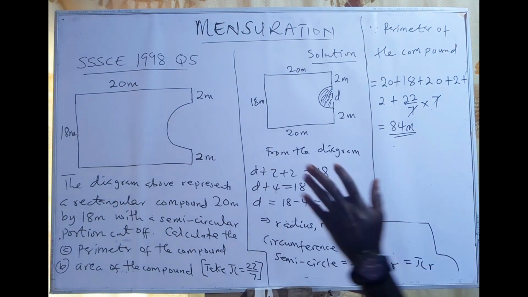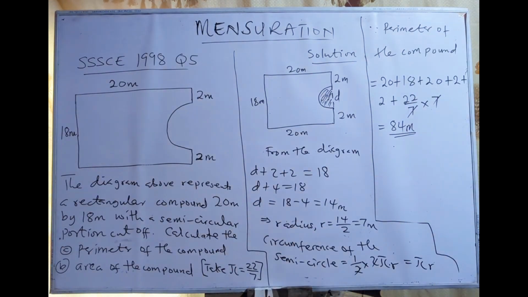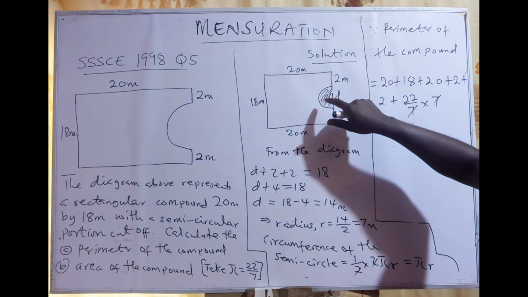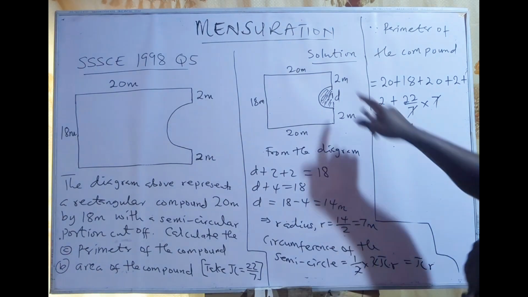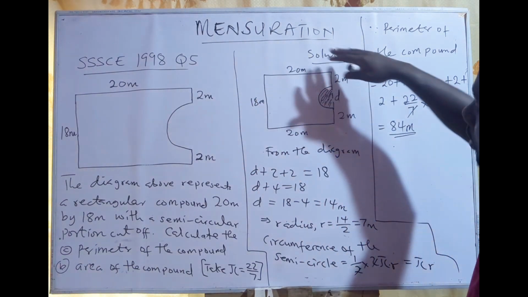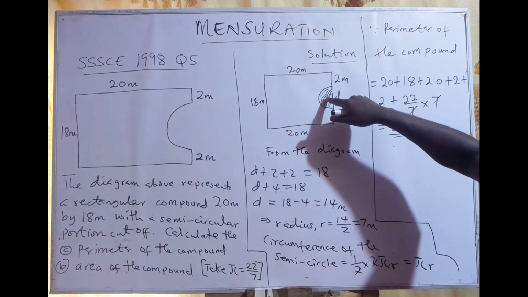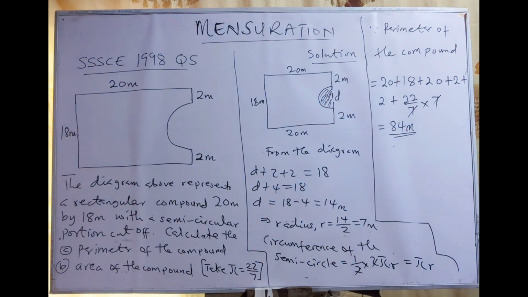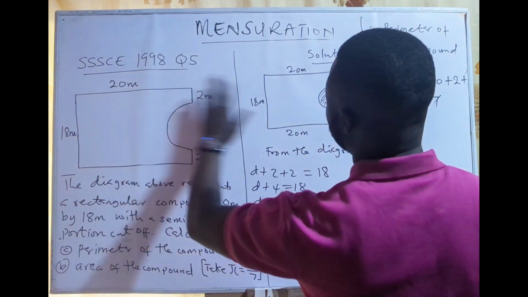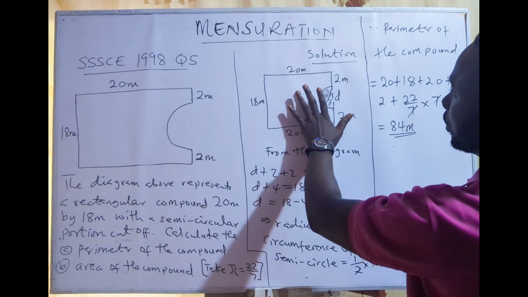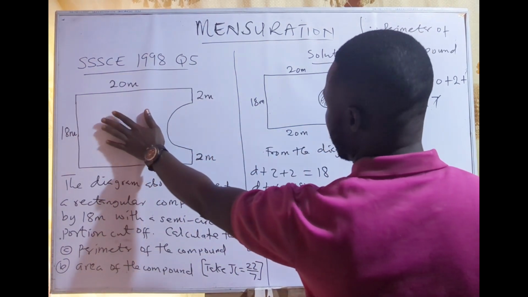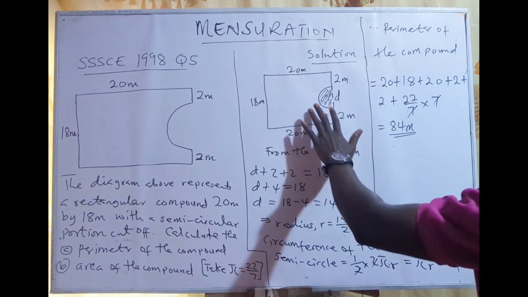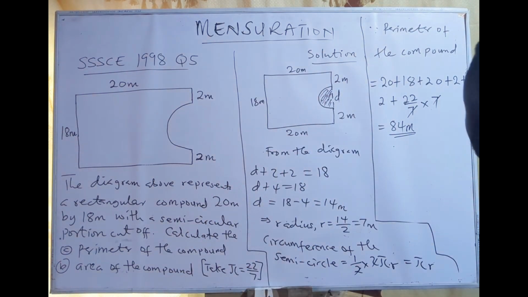So how am I going to find the area of the compound? So what we have to know is that with the compound, the semicircular portion is not there. Alright, it has been cut off. So what I'm going to do is to calculate the whole area of the rectangle here and subtract the area of what? Of the semicircular portion that has been cut off, and I'll get the area of the compound. So I'll calculate the area of the rectangle, okay, and then I'll take off the semicircle, and that will give me the original area of the compound. Okay, area of the rectangle minus area of the semicircle. Alright, then I'll get the area of the compound.